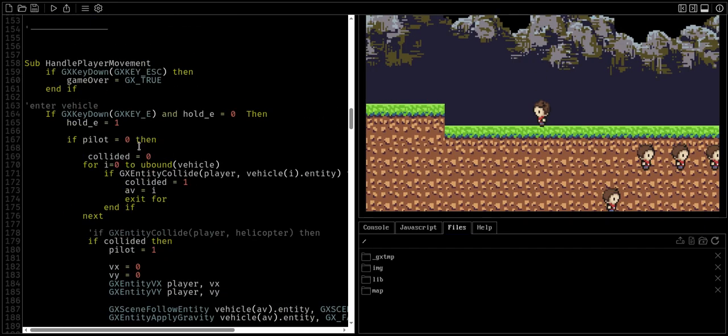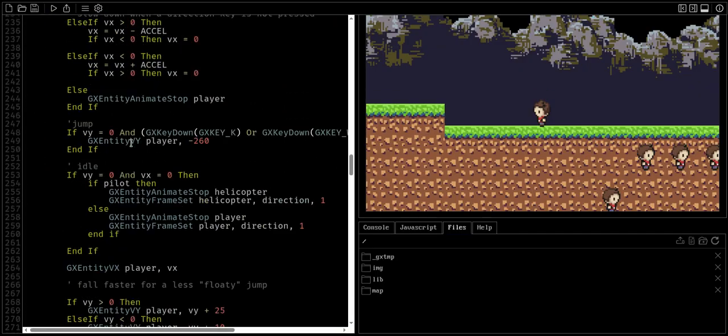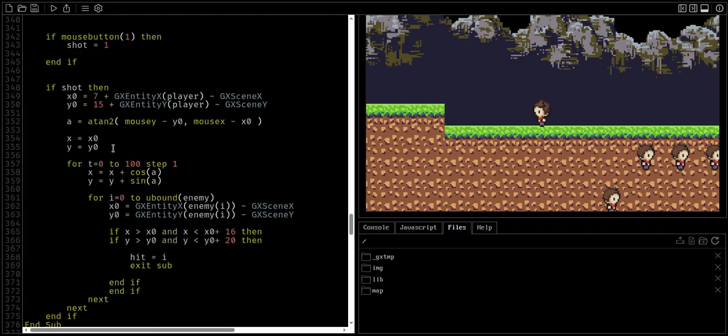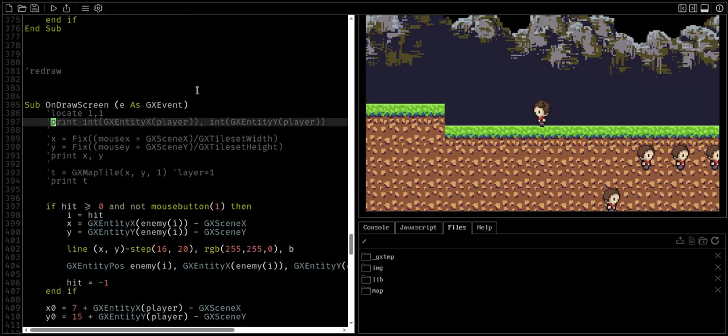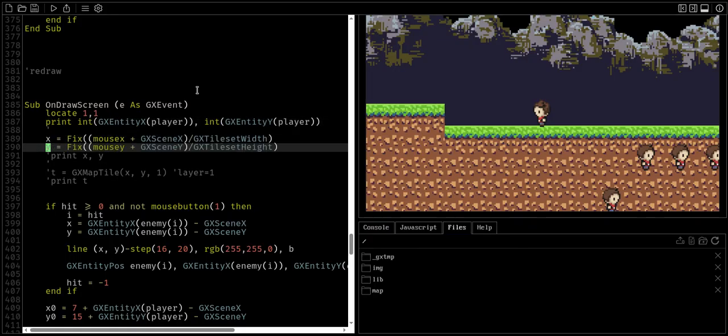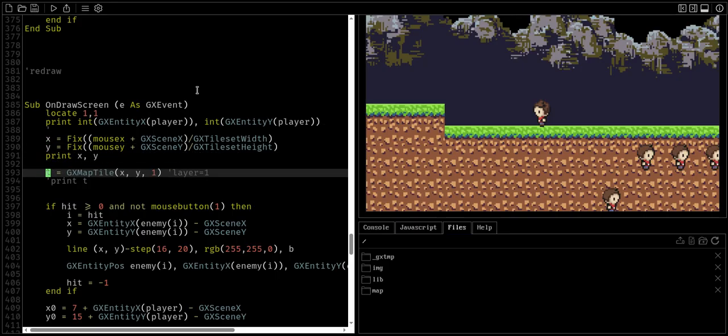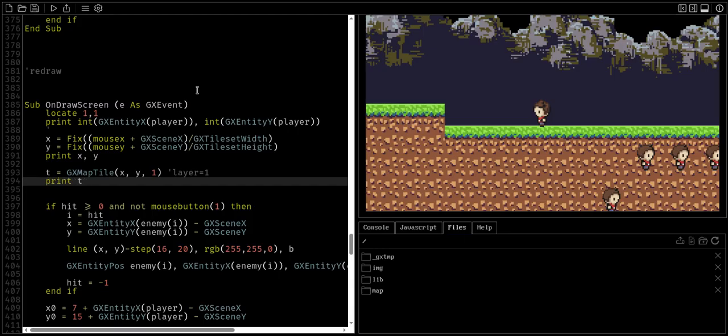So we'll begin by taking a peek by exposing our X and Y location, player location, as well as the tile location and the tile value at said location.